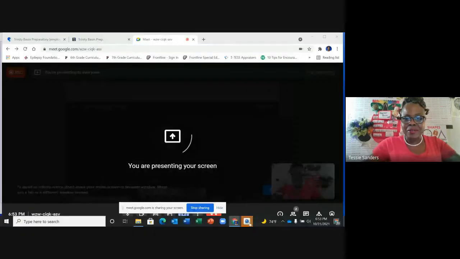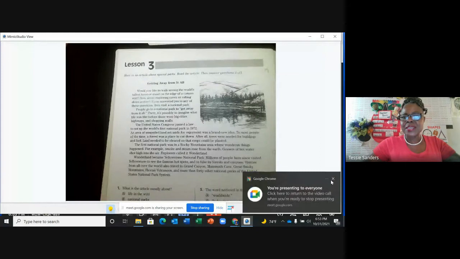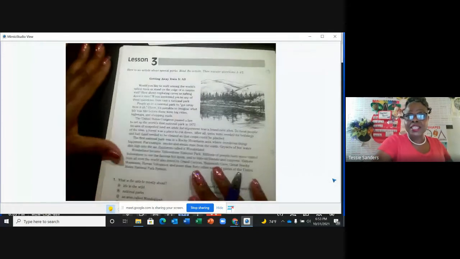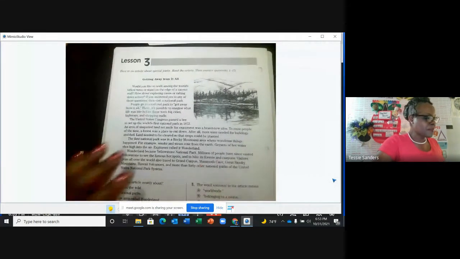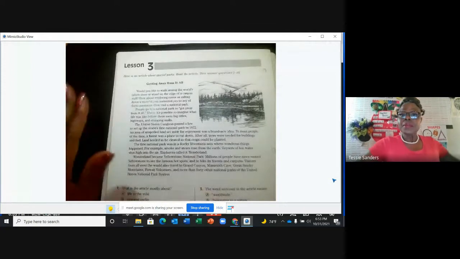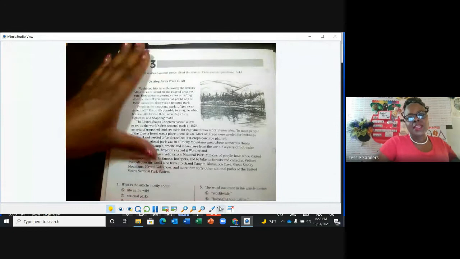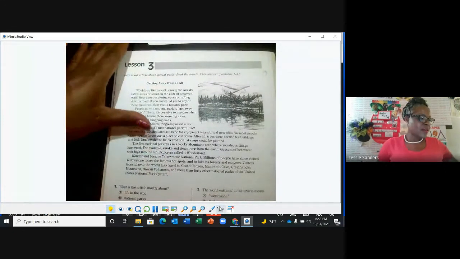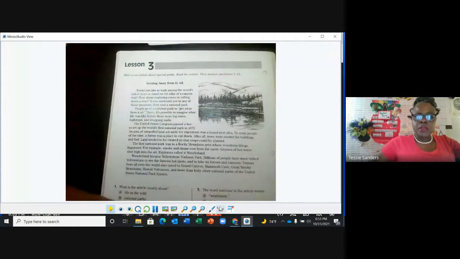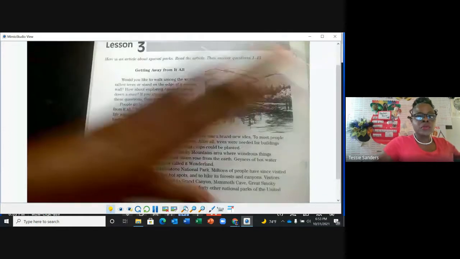Let's get started. I do hope that you have your reading passage for today as I share my screen. Do you have your two sharpened pencils, your colored ink pens or overlays for today's lesson? That's great. Now, let's go ahead and head our paper. I like to model and demonstrate. Let me zoom in just a little bit for our viewers.